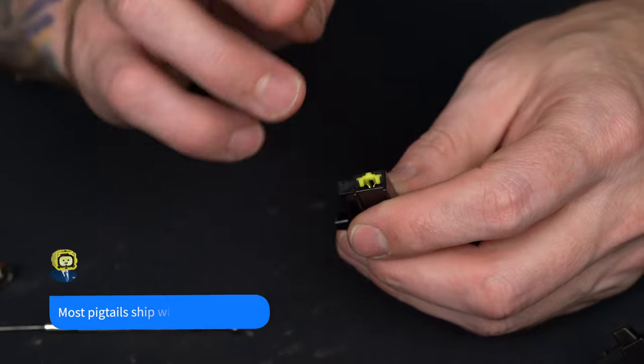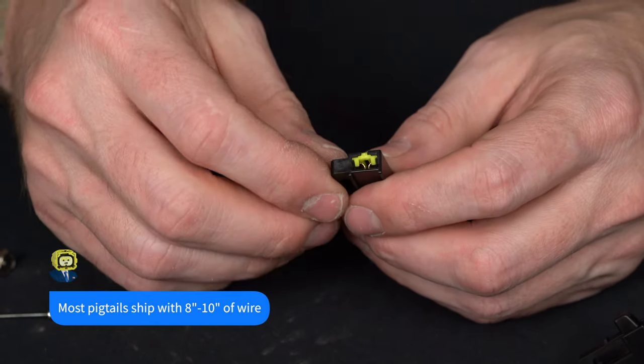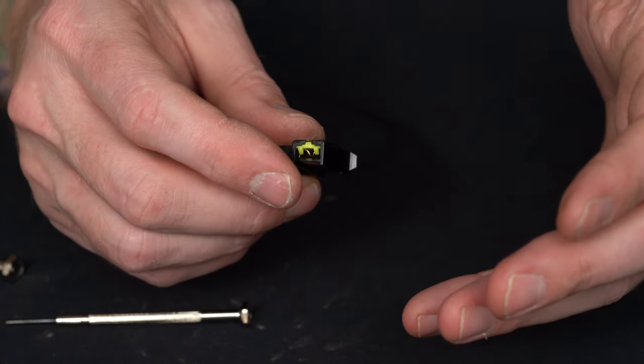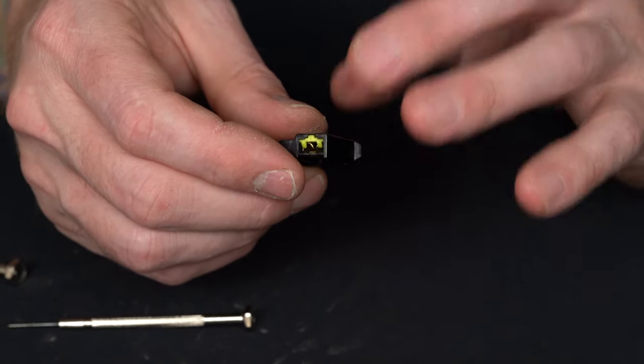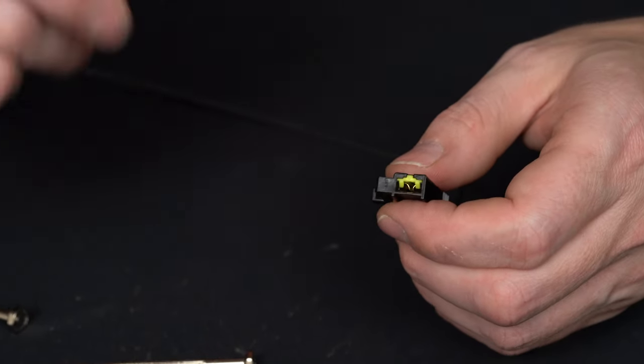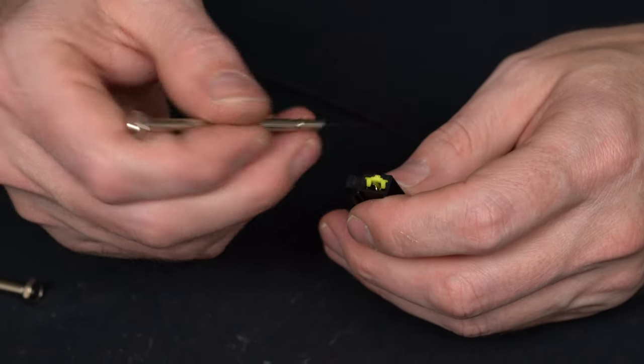If you needed to take the wire out, so say we sent it to you with the wires installed and you wanted to do a repair with it, or maybe the wire and terminal is still good on the car and all you need is the plastic body, I'll show you real quick. For me, I actually like to pull the yellow little secondary lock all the way out.